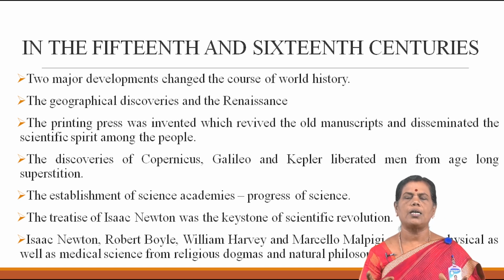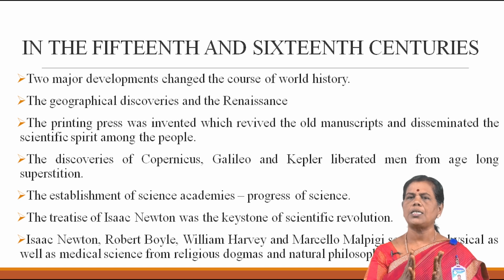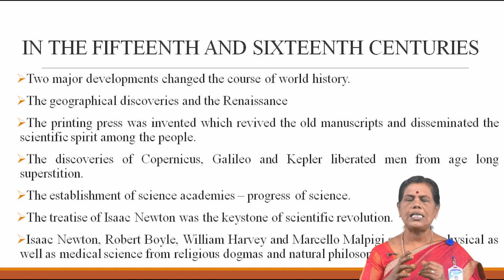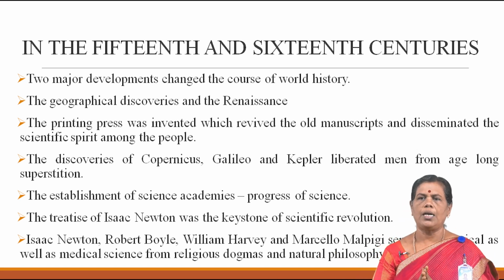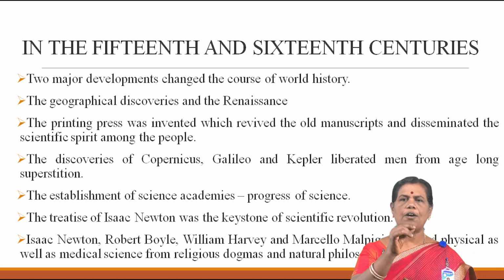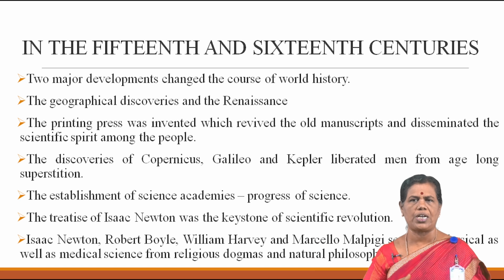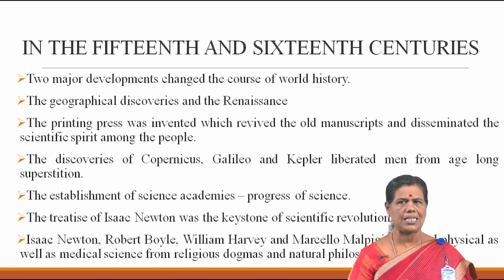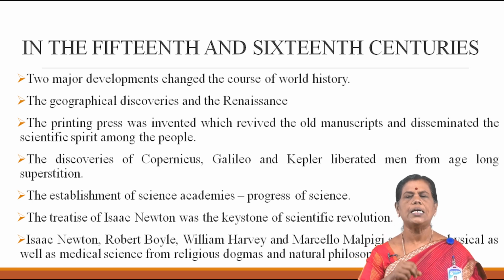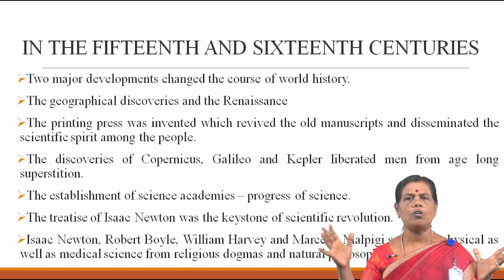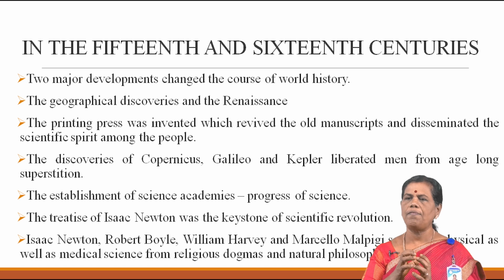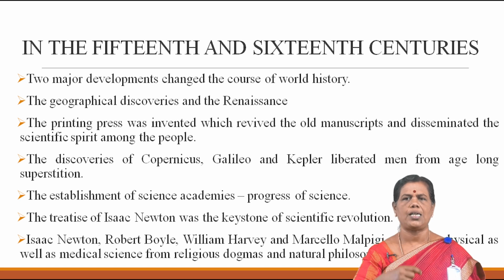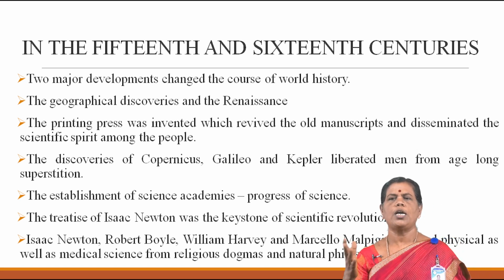These geographical discoveries led to the discovery of the new world, the discovery of new places, and the Renaissance. Renaissance means rebirth. In this age of Renaissance, in the 15th and 16th centuries, the printing press was invented. John Gutenberg invented the printing press. But what was the impact of the printing press? This printing press revived the old manuscripts and disseminated the scientific spirit among the people. This is the most important impact of the discovery. The printing press was invented by John Gutenberg.